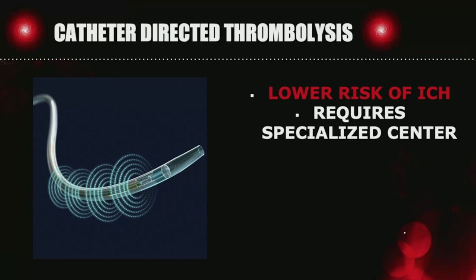So that's why they're usually, at least from my experience, the institutions I've worked, usually more eager to take a patient when they're more stabilized, so more in a submassive PE picture. But if you have a patient who is really not able to get TPA, like if they've had a massive bleed recently or they'd be very high risk, it's worth talking to your consultants to see if this could be an option. Along the same lines, surgical embolectomy is another option for people who are not candidates for TPA or who have failed TPA. But again, it does require a specialized center and a willing consultant to do it.